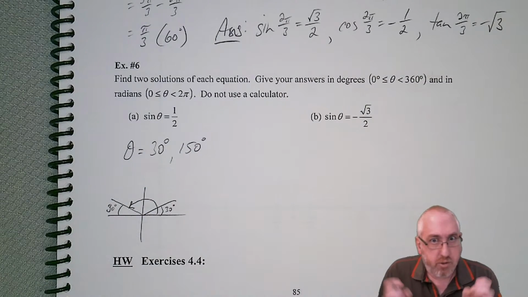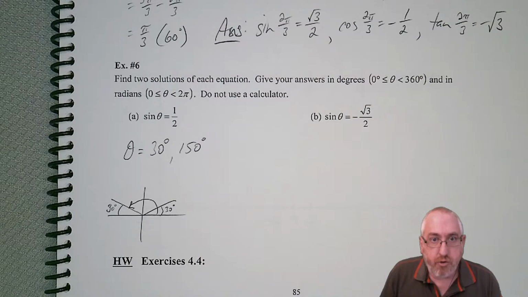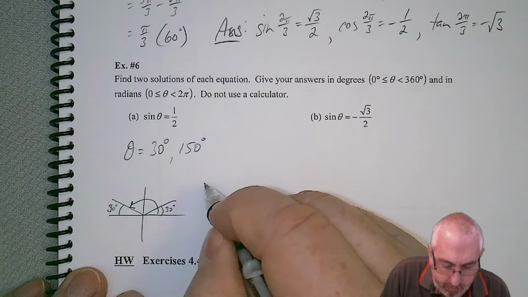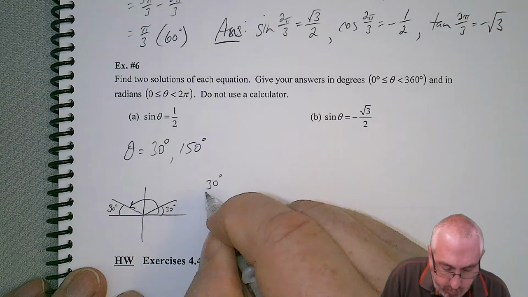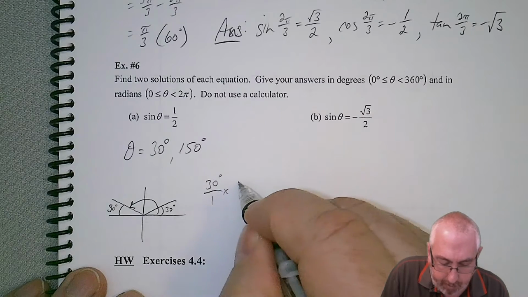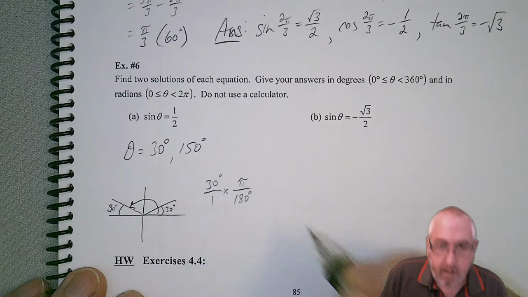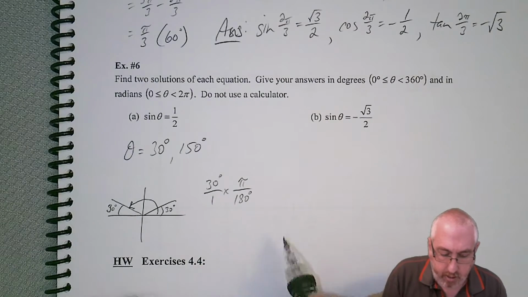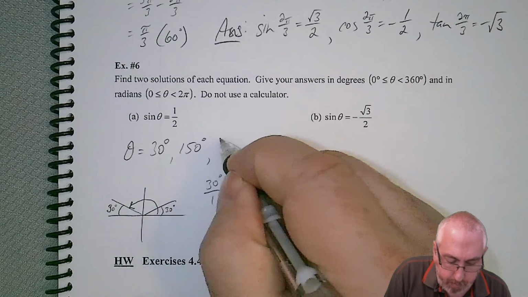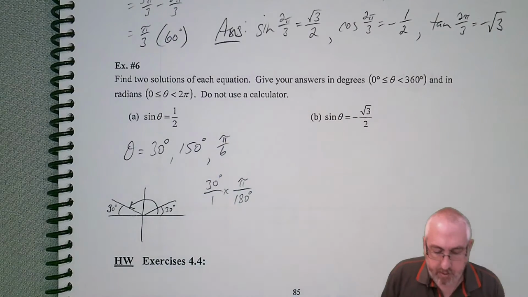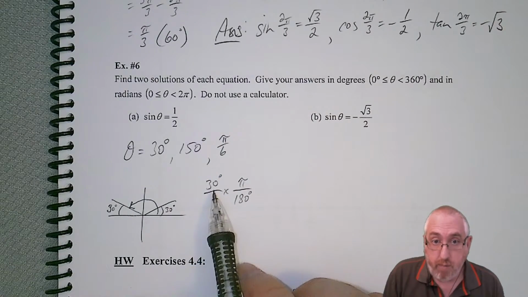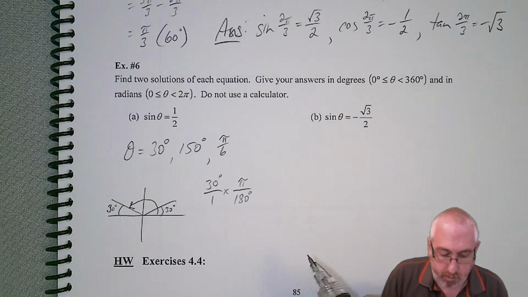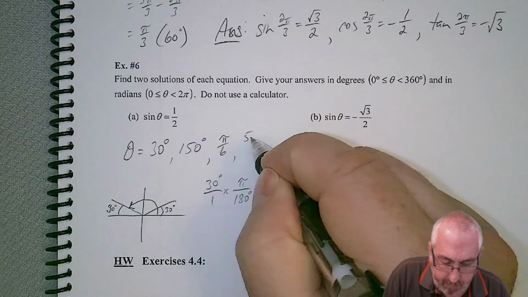And now the last step for this is just to change it into radians. So again, we have those conversion factors that we can use to transform these. And if you can't remember those, if you want to take 30 degrees and put it over 1, you can multiply it by pi over 180, and that will allow you to change it. So you can do a little cross canceling in here. So this would be pi over 6. And then if you did the same thing with 150 here, that's going to cross cancel as well. 30 is going to go into both of those, and that'll give you 5 pi over 6.